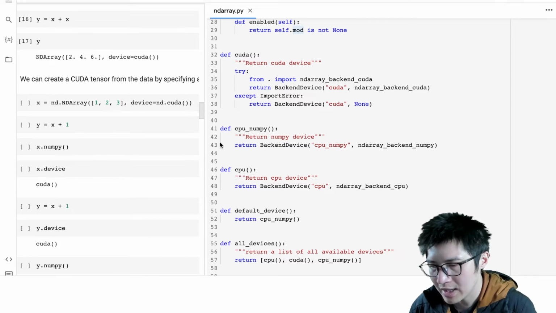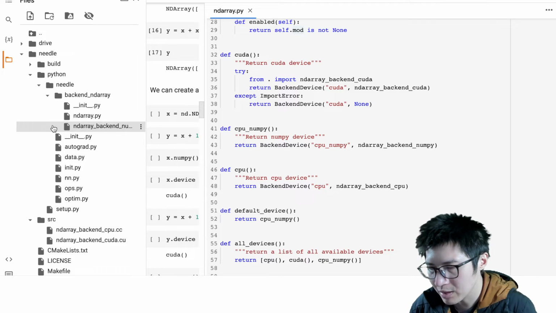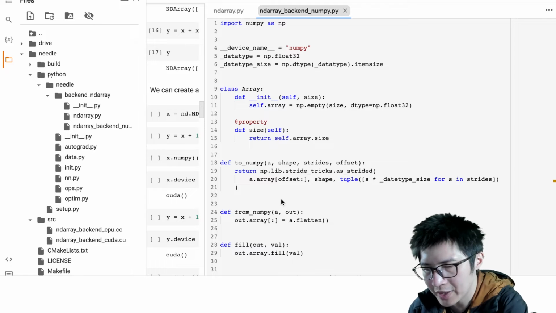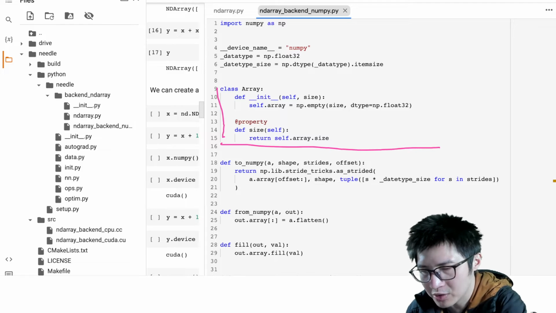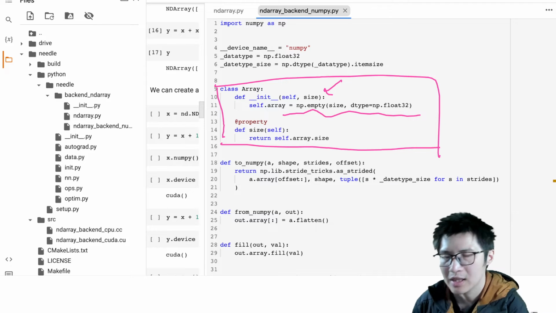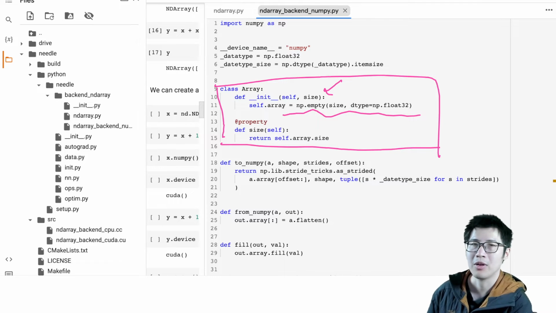So now let's take a look at what happens when we call device.array. There are different implementations. For example, in the NumPy backend, this is the array implementation. Effectively, given a size, it tries to allocate an array using floating point. To make things simple, our array library only assumes the data type equals floating point, so you don't have to implement the other parts.